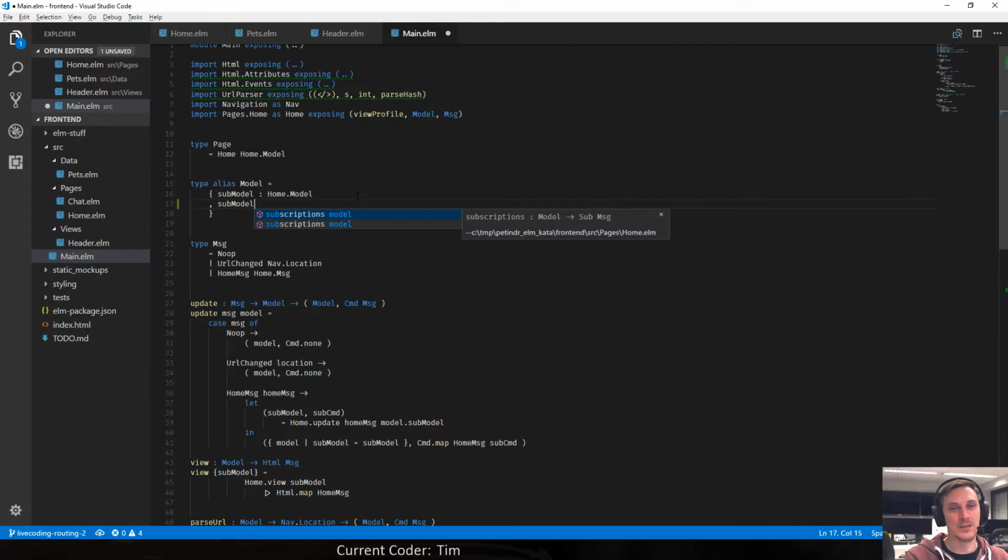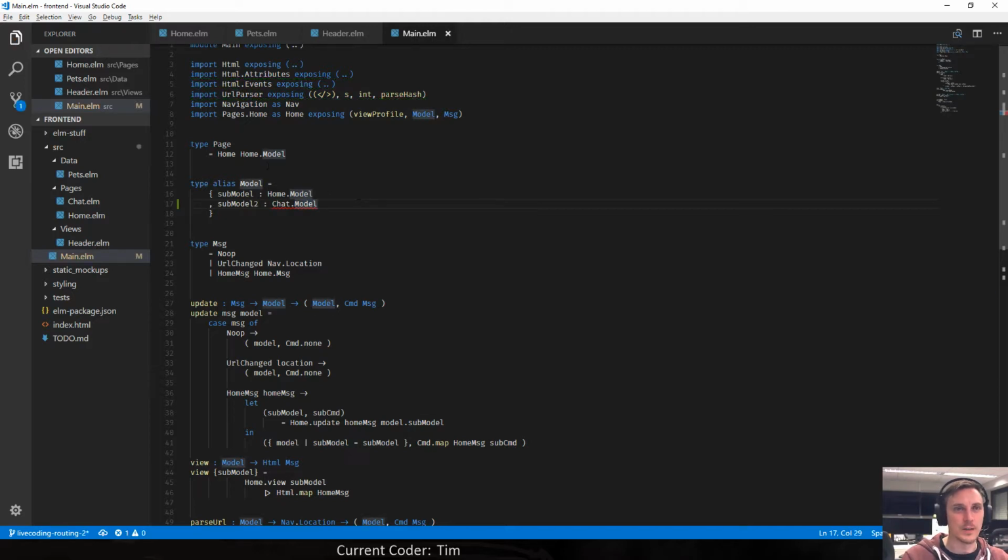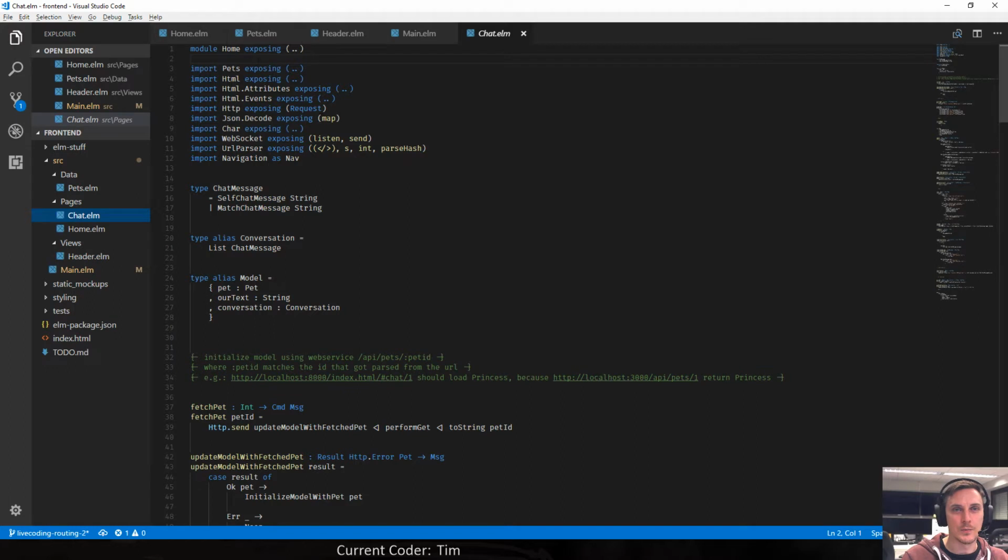So let's add our chat page as our submodel 2. Right, now we need to also make what? Okay, this is weird. Why is it called home? Right, so it should be pages.chat in the first place.